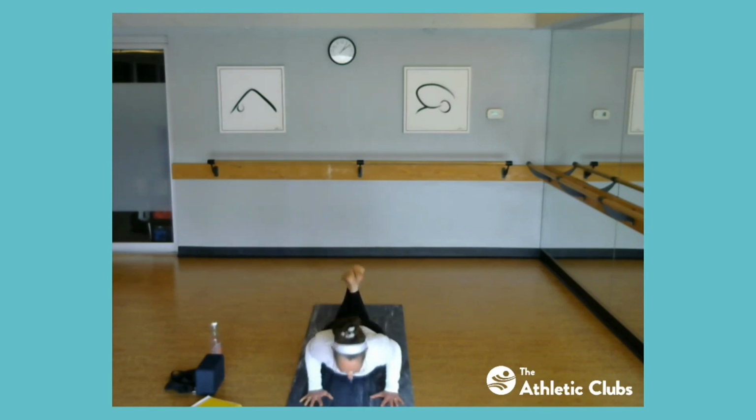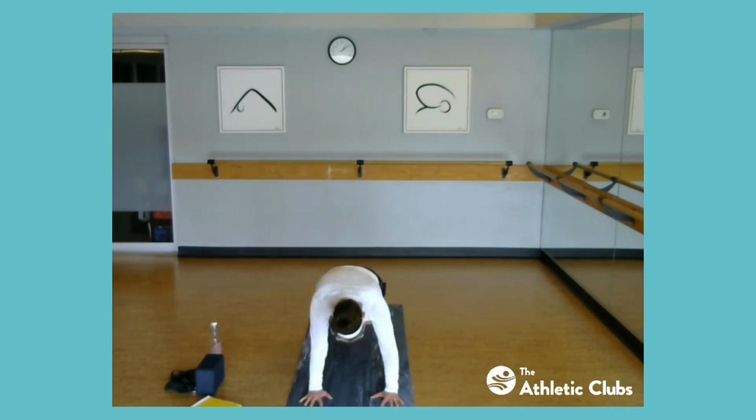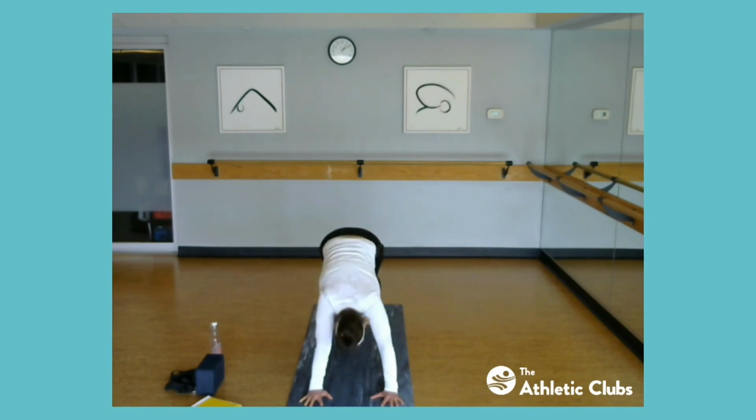2 and 3. Come back up to plank. Stay on the balls of your feet. Lower your hips. Lift your heart up into upward facing dog. Adho Mukha Svanasana. Downward facing dog.